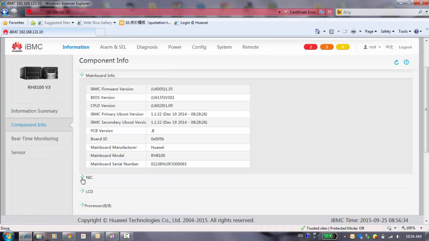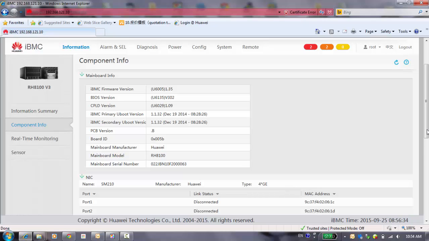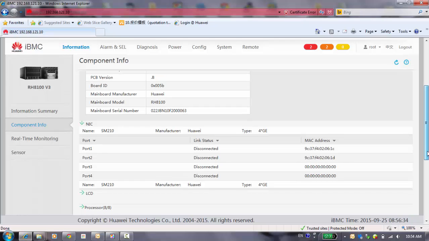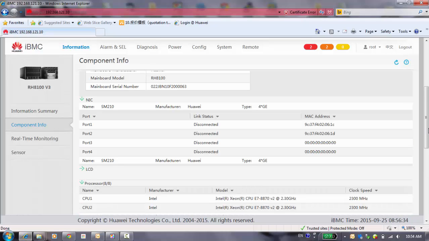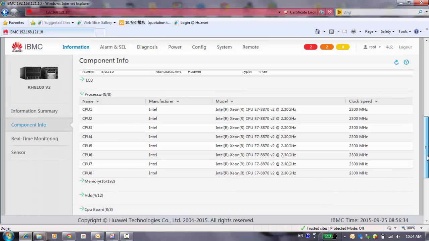Also the NIC card, the port states and the MAC address, and the processors. Okay, you can see all of the processors here, the model, the clock speed and the vendors.